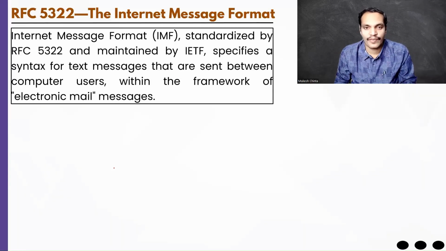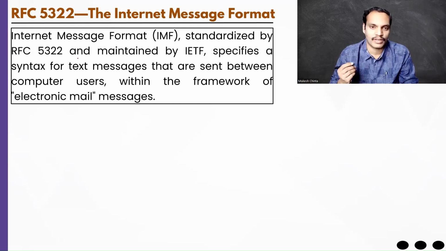The first one that we are going to study is the RFC 5322, also commonly known as the Internet Message Format or IMF. I hope everyone knows what RFC means: request for comments. Once something has become a standard, once it is decided upon by the IETF, an RFC number is allocated to it, so that everyone who wants to use or implement that technology has to adhere to this particular standard only.